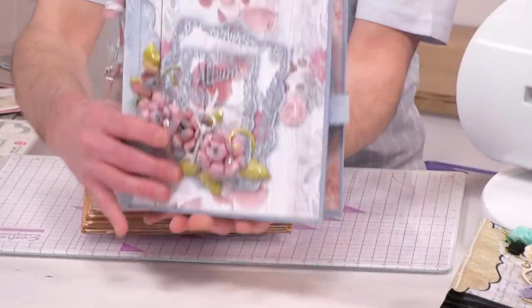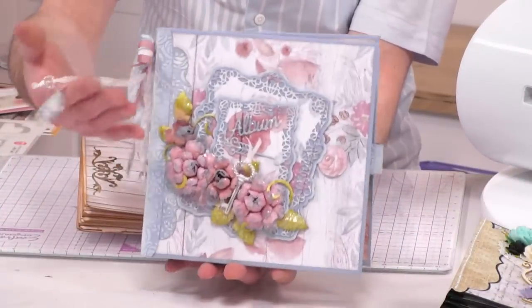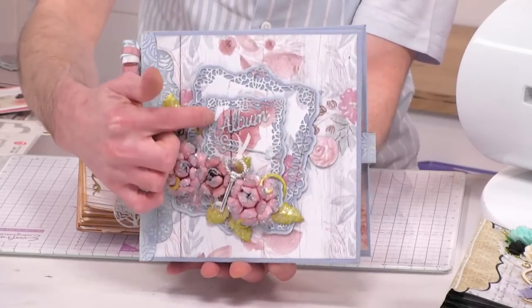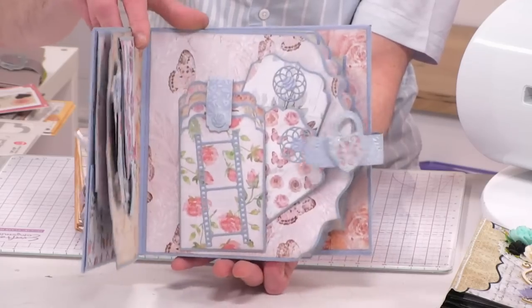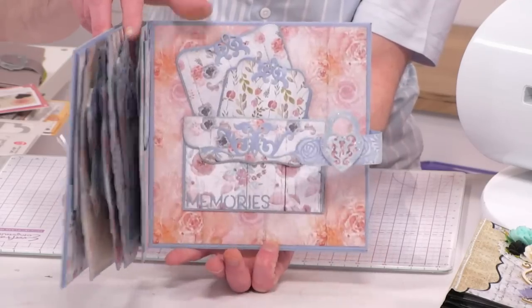Now look at this one. Isn't this one absolutely gorgeous? You could then be adding your charms. We've actually got Ness and Dies on the show tonight. You might want to be using them instead. But using your texture card, your pattern card, your inks, all the additional little dies that you could be popping into the middle of your memory book.